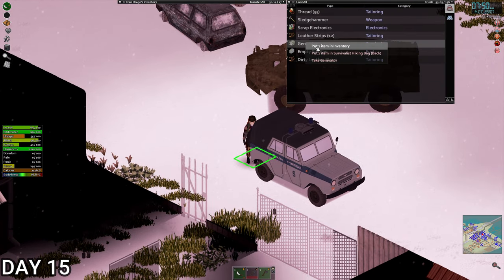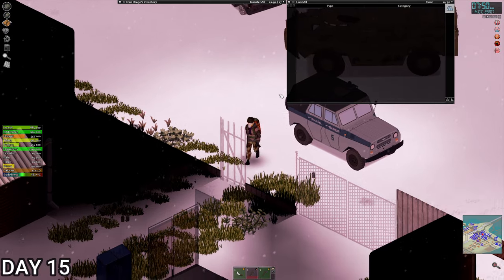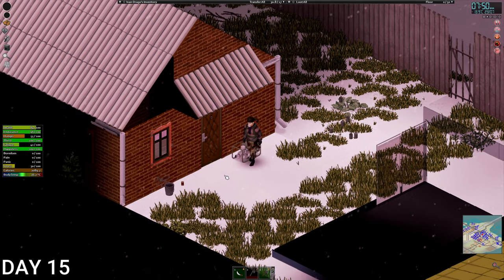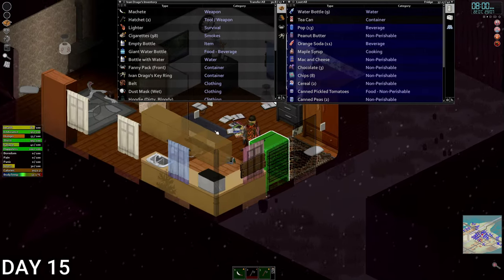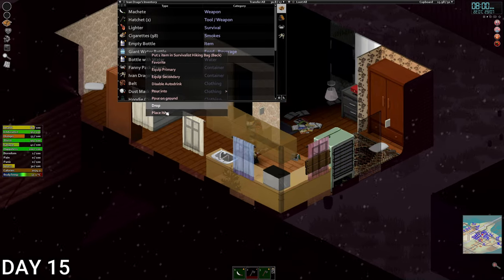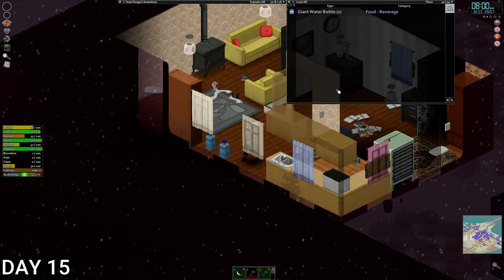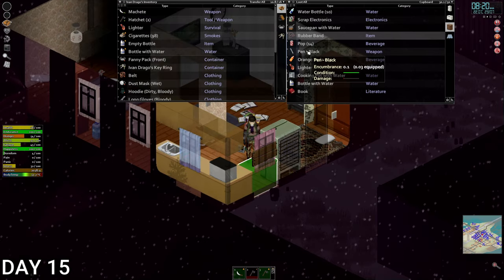Can we actually take the generator? Yeah, we are so overweight. Let's drop this down here. So I'm not sure what we're going to do with it yet. We don't really need it at the house just yet. Okay, let's put our giant water bottles somewhere because they are just taking up so much room. What mod are they actually from there? Canteens and bottles, nice. Let's actually get rid of some of this junk in here.